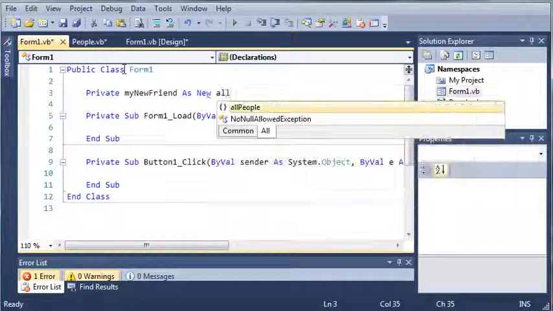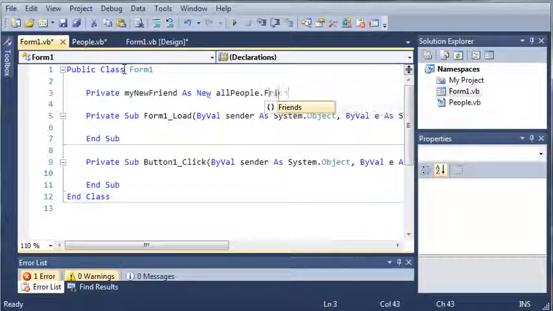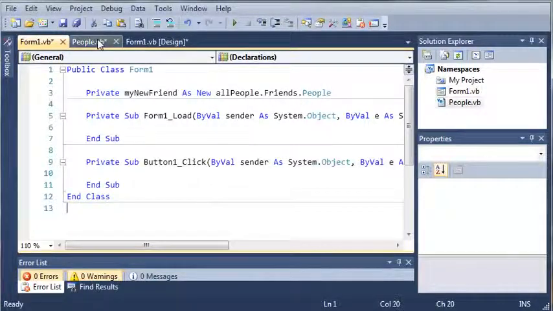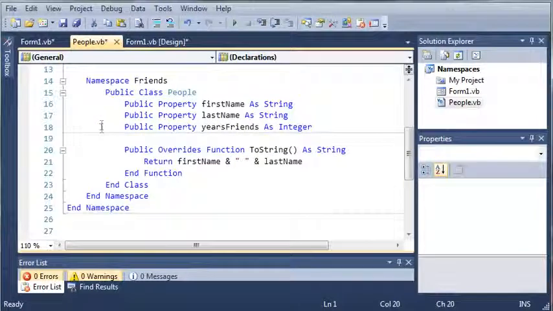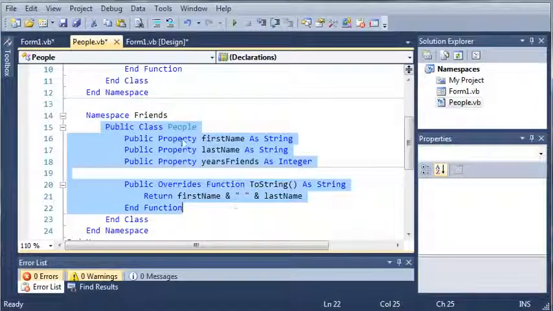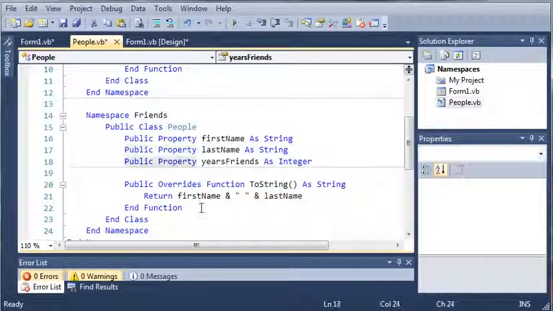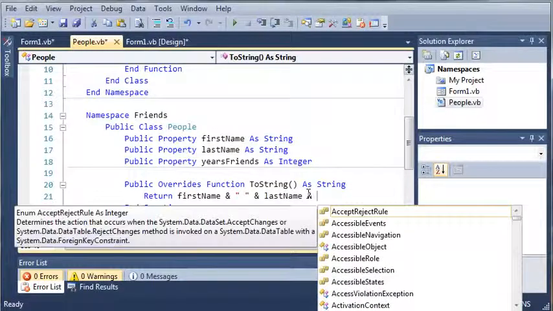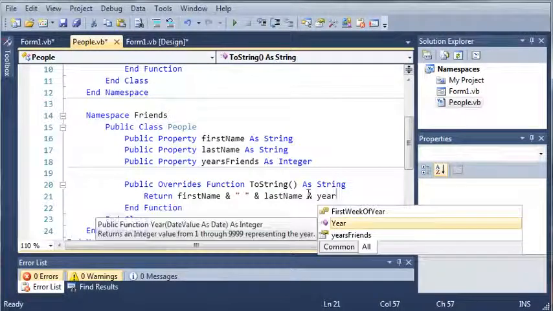So all people dot friends dot people. So now we have access to all the stuff that is inside of people inside of our friends namespace. So we can access the properties first name, last name, and years friends. So let's just go ahead and set the years friends too.